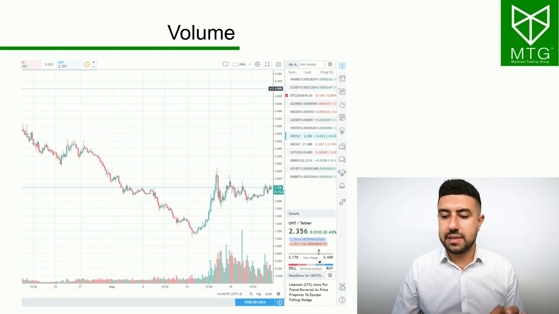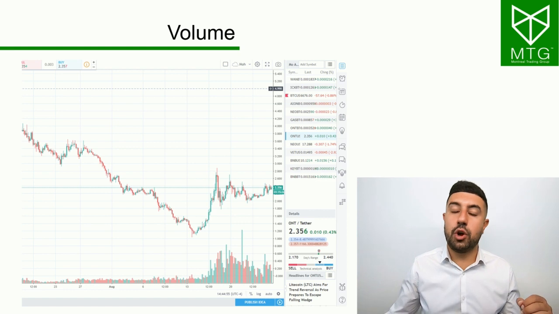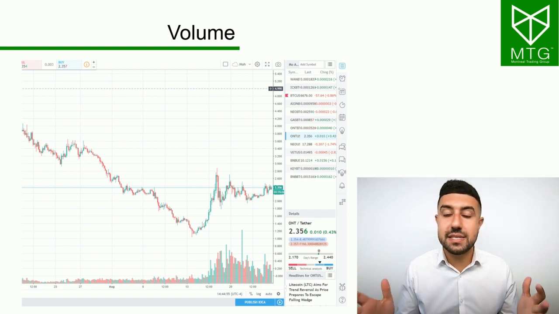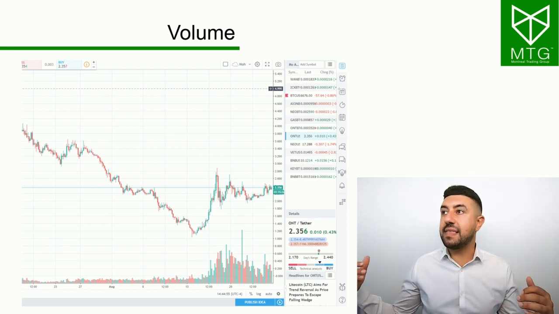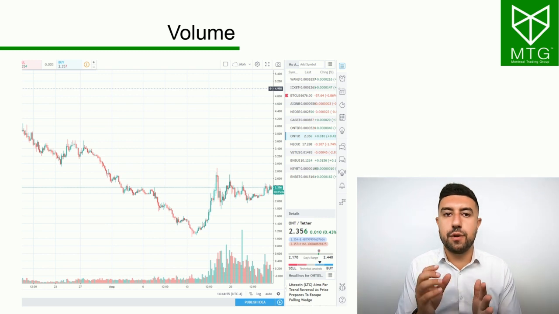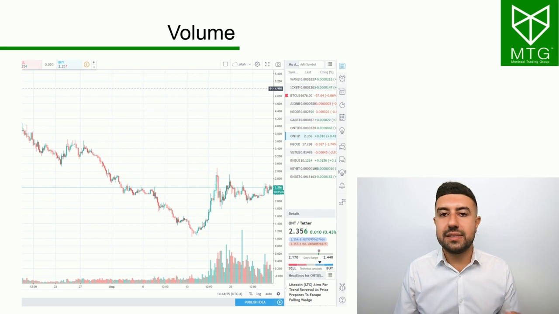For example, and this is the example I always like using, it's a real estate example. Let's say a house in your neighborhood costs 200,000, and that's the average price of houses in your neighborhood, but all of a sudden somebody buys a house for $500,000. Does that mean that this is the value of all houses in your neighborhood? No. But if all of a sudden 1,000 houses sold in your neighborhood at that price, then you know that this price can reflect what people truly value houses in your neighborhood to be. It's the same thing in cryptocurrencies.